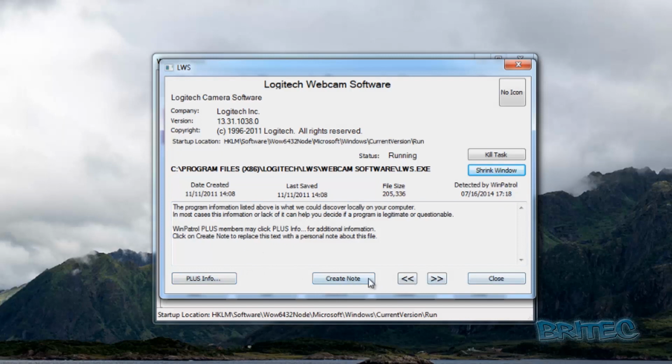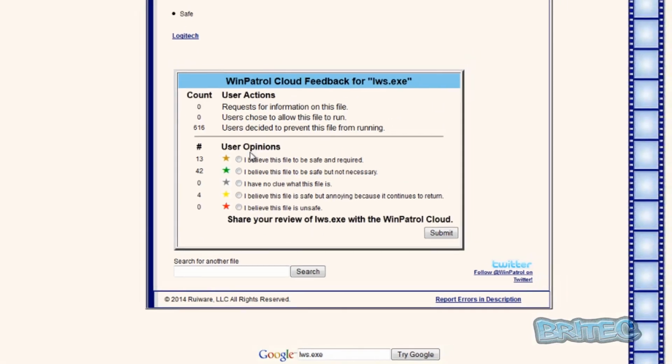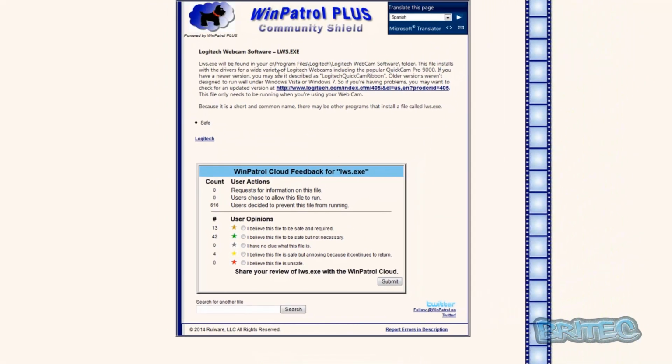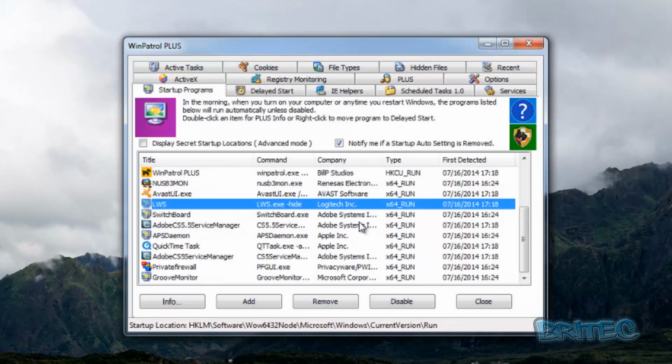You can also scroll through by hitting these tabs here, but there's another little bit here which goes plus info. You click on that, and if you're a little bit more worried about what it is, it opens up and tries to give you the information of what it is. And you can see here it gives you the link and loads of information about what that file is and what it's doing on your system, okay. And you can submit some information here, okay, which helps them out as well, so that gives them feedback. So let me just close this off.